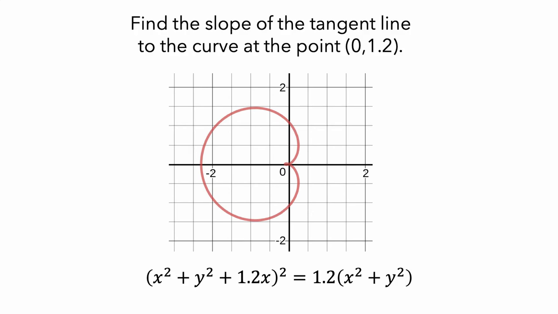Our goal is to find the slope of the tangent line to the curve at the point, that is, the slope of this line. We can see from the graph that we're not working with a function. For example, when x equals 0, there are three y values on the graph, so we won't be able to take the equation and just rewrite it as y equals something.